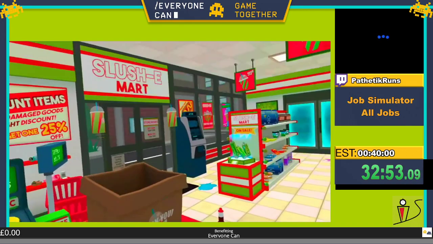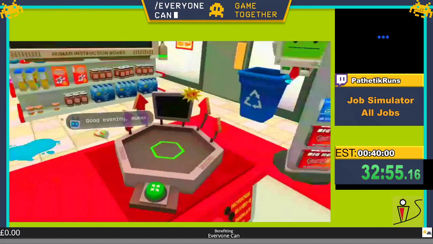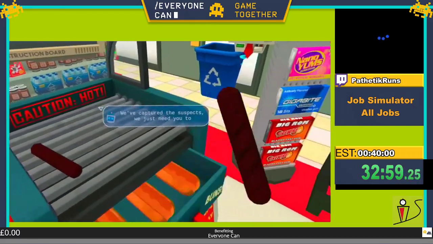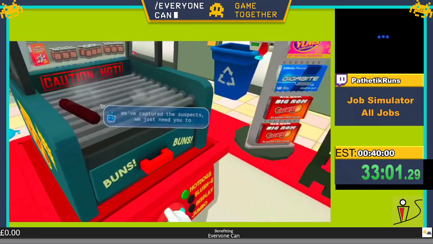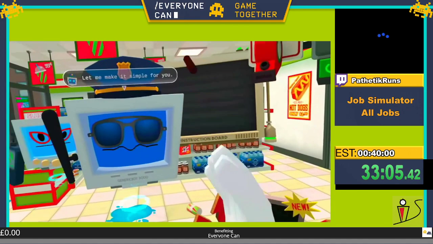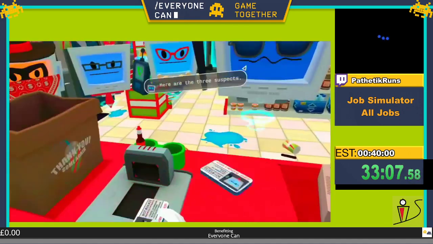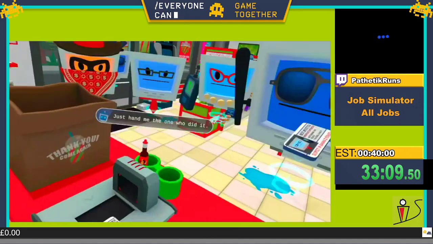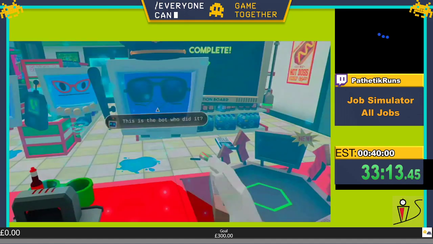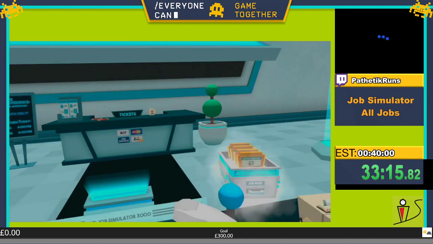And do the final task, which is just a waiting simulator once again. Good evening, human. I understand you were held at Banana Point earlier this evening. We've captured the suspects. We just need you to point out who did it. Who took your check? Let me make it simple for you. Here are the three suspects. Just hand me the one who did it. Make sure you're certain. This is the bot who did it. Well, let's... And then it makes it infinitely big.